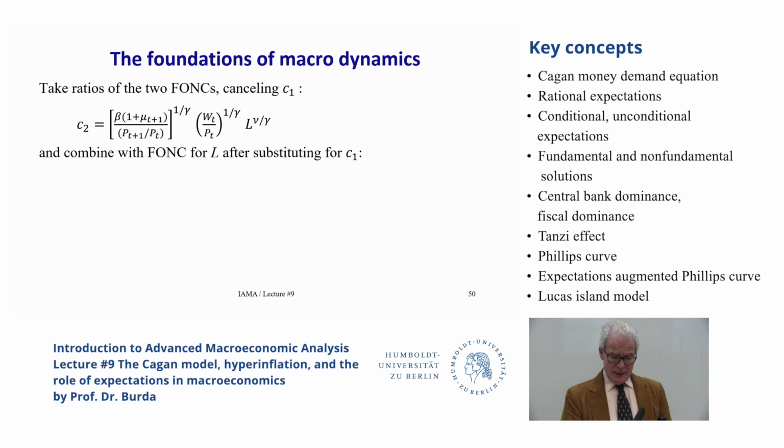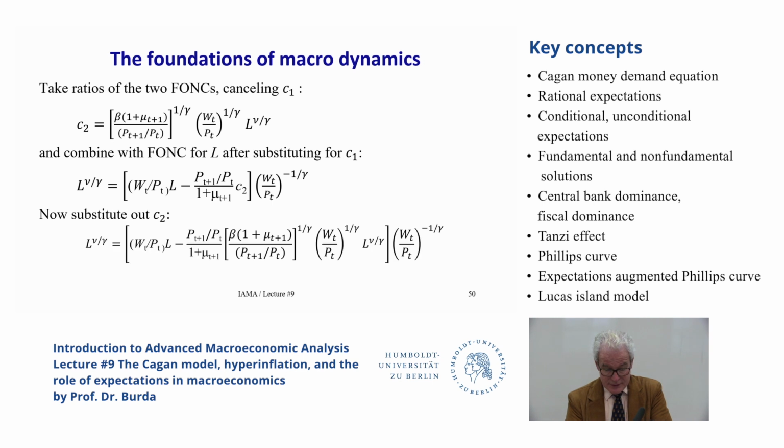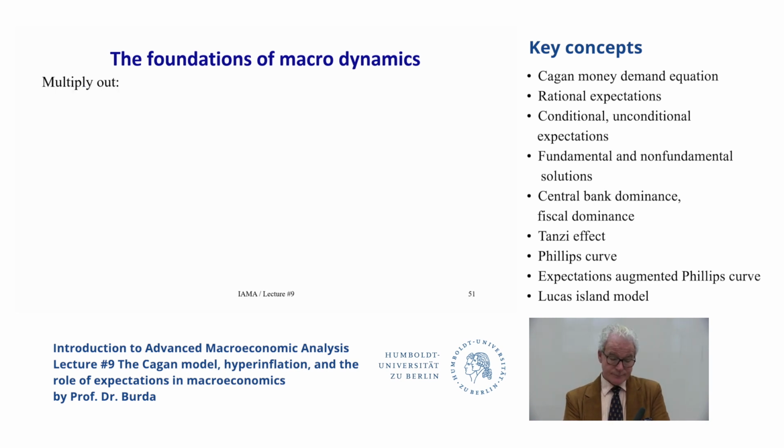If you substitute for C1, you end up getting the first order condition for L in terms of C2, and then you can substitute for C2, and then we can eliminate both levels of consumption from this equation. Now we can actually solve for labor supply in the first period of life. And you'll see that it depends only on things that are exogenous from the agent's perspective: the real wage, the inflation rate, and the rate of growth of the money supply from the perspective of period T.